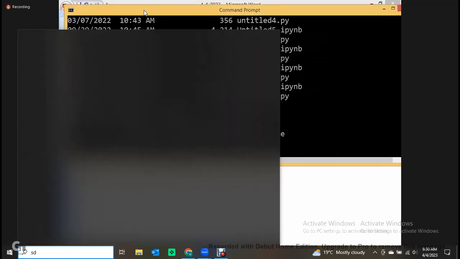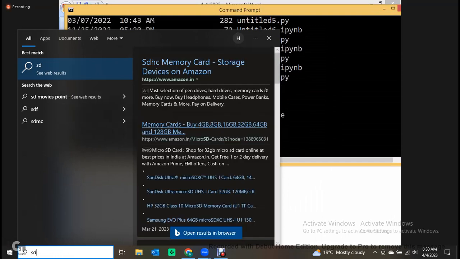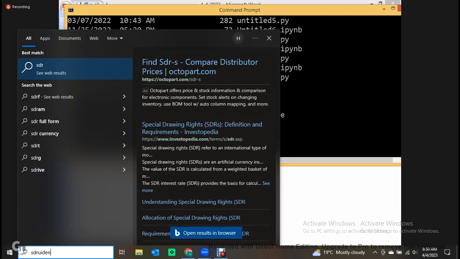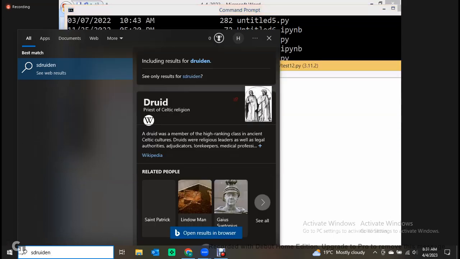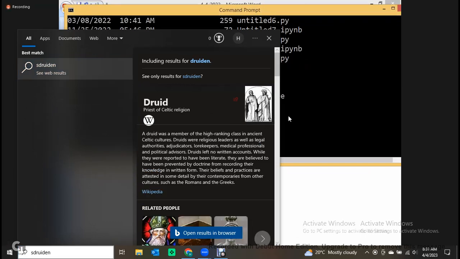So I have to switch to which drive? You are in which drive now? C drive. You have to switch to which drive? F drive. F colon and cd. cd means change directory. What is the name of that? Python 7am March. Then execute the program by saying python. How are you executing the program? python and the name of the program, test12.py.